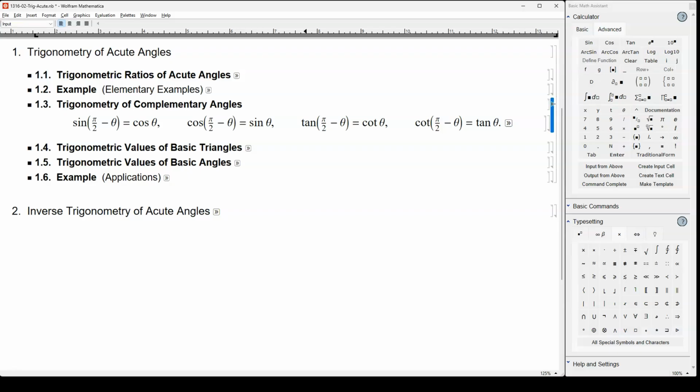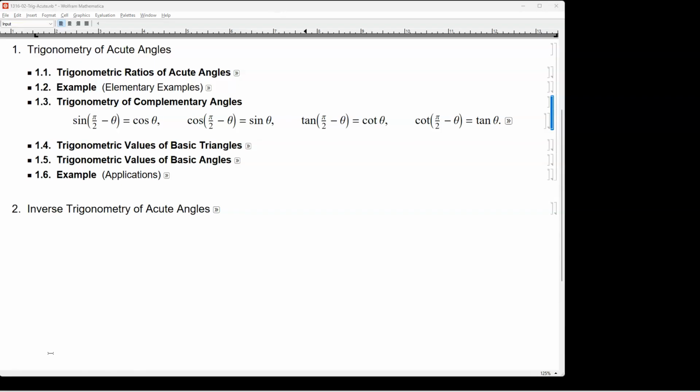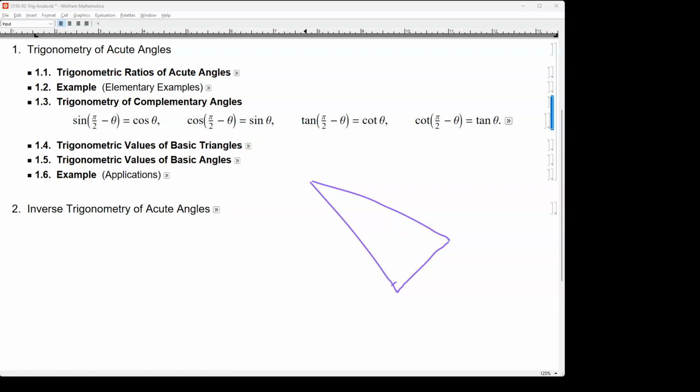Yeah, I remember helping many high school students with this, so I remember this. Trigonometry of complementary angles. The only change here, compared with high school geometry, is that it's written in radian measure. In degree measure, it's like this. So we have a right triangle here. And this is the right angle. And this is angle A. And here's angle B.